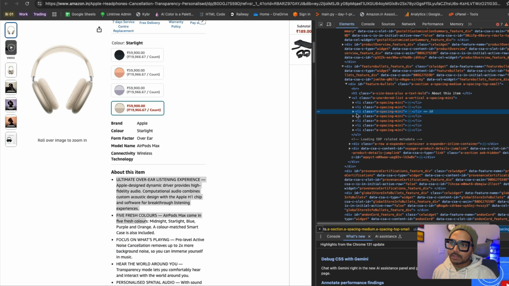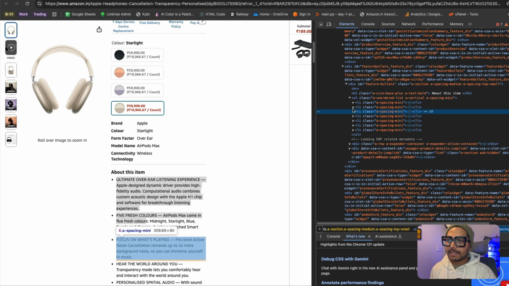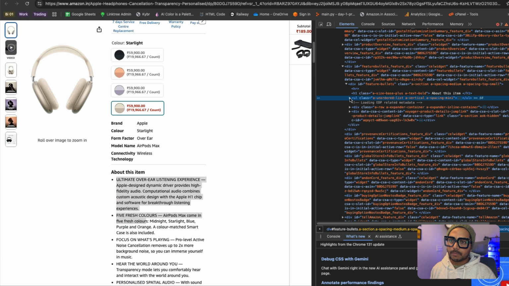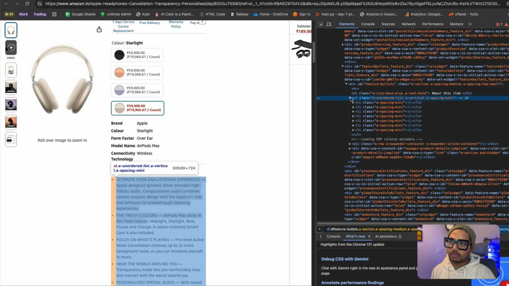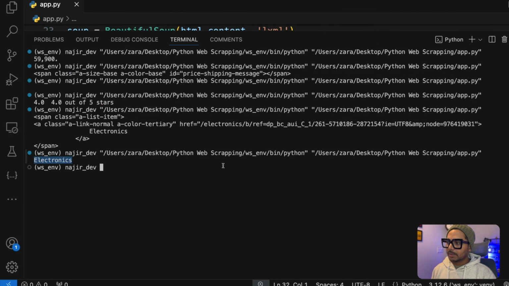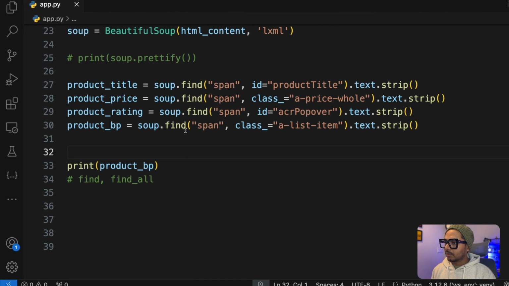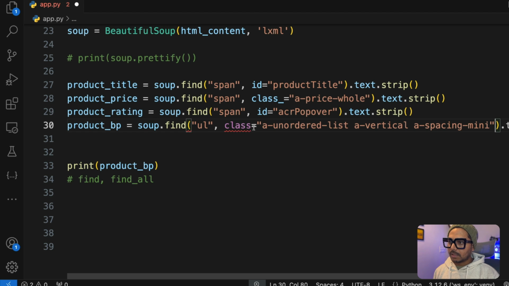The second way is, if you are not able to find it by this tag, which is span class, then we can check the sub tag, which is going to be this one. Inside this we have all the information, right? So I can go ahead and look for this tag, which is this ul. So it's a ul tag. Using the ul tag, we are going to look for it now. So I will say ul is the tag, and the class is going to be this. Let's check by this class.